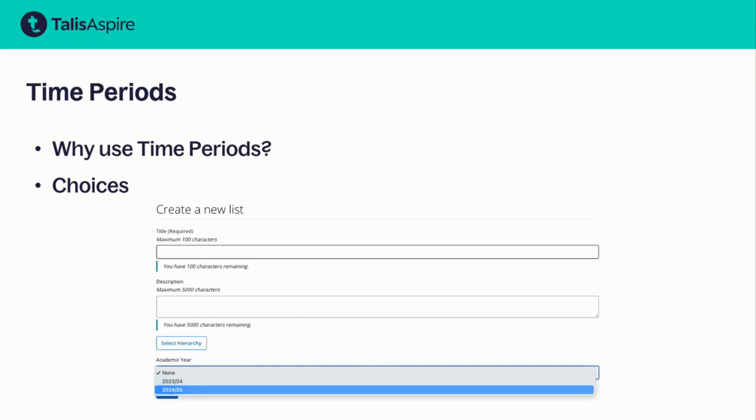Time periods also help because you're telling us when you want them to begin and when to end. They help us to automate the start and end dates for your digitization requests. And you can really use time periods for the purposes that suit your institution. So you can have academic years, calendar years, semesters, terms. You can have them be course or department specific. So that's all something that we're able to facilitate for you. But like I say, any changes or any updates that you want to make to your time periods, all you need to do is message us.